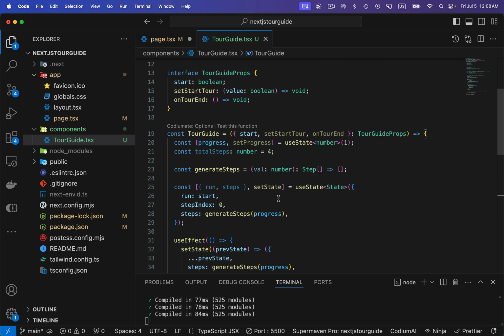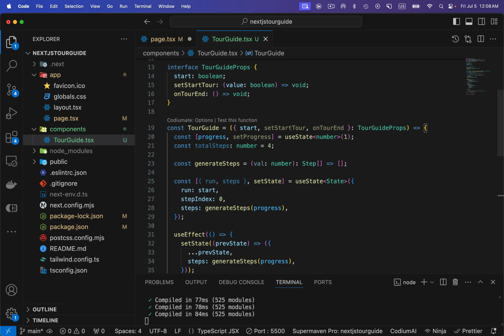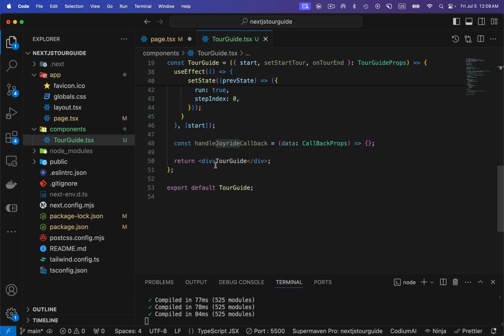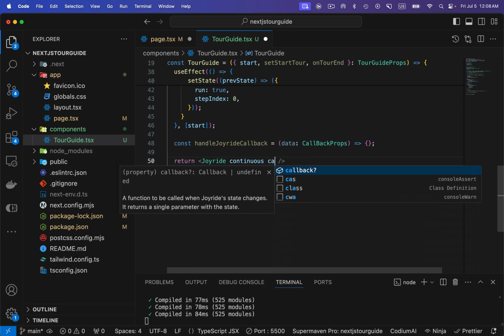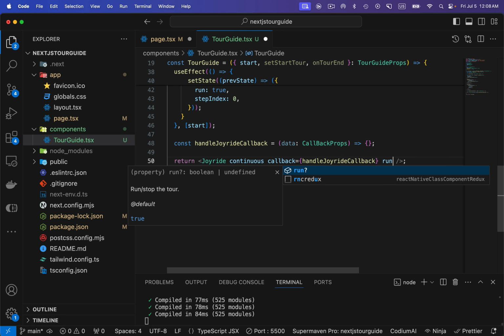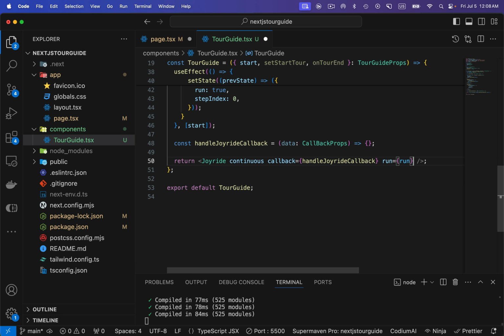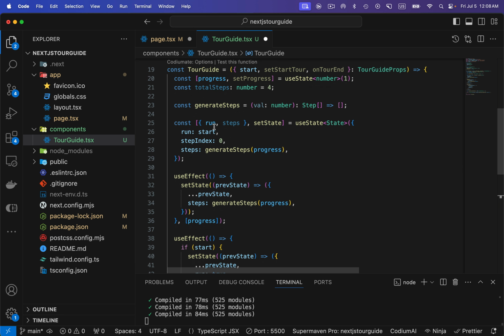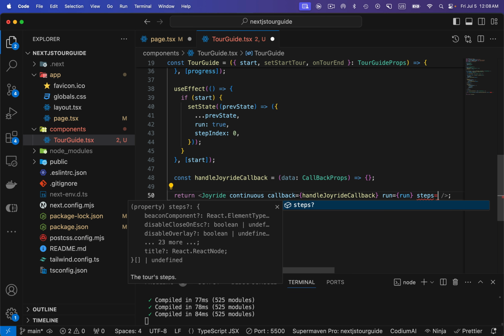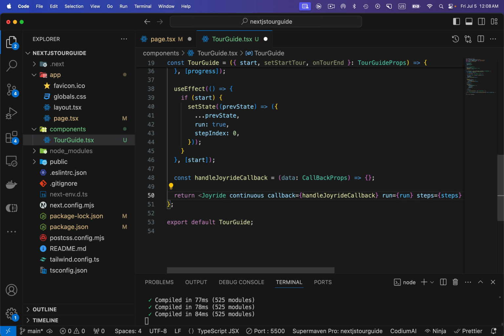Now we have pretty much configured it. We have already imported Joyride, which is a component we can use over here. So Joyride, and this is going to take a few properties. Continuous, then the callback handleJoyrideCallback, and this function is already written. We can add run, the run variable which we have added over here, and we can have the steps.